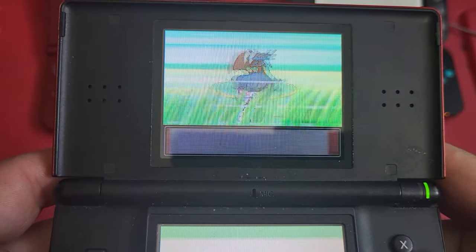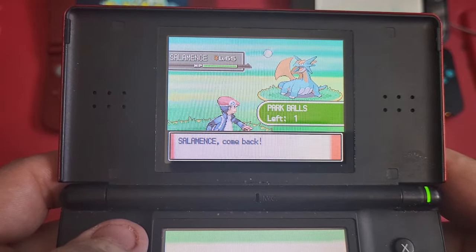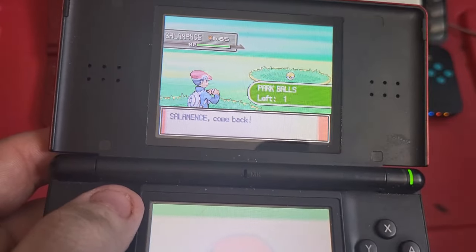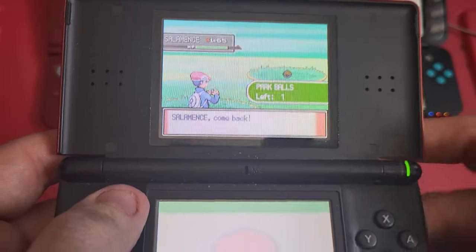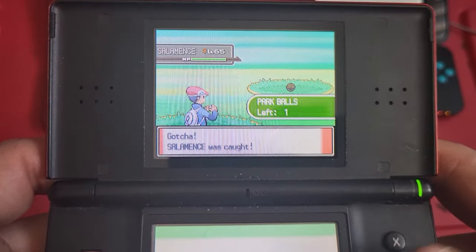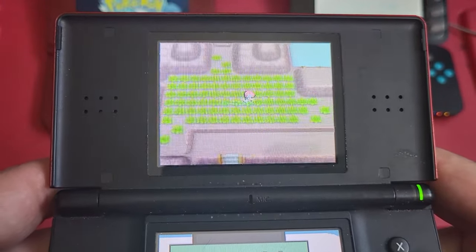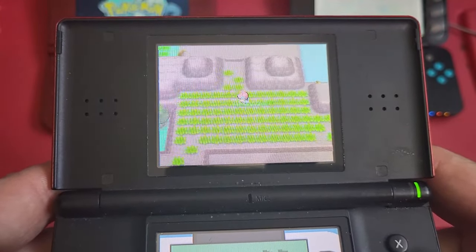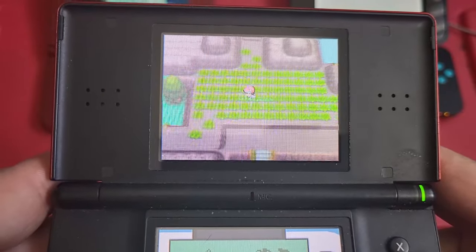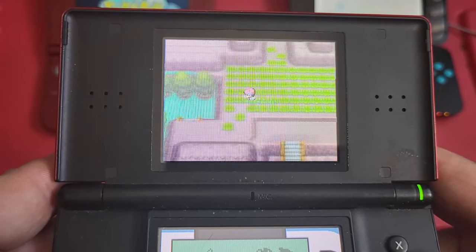And we've also got Salamence. That was the other one I forgot about. Perfect. Now I believe all we need is Rayquaza and we're good to go. Which I also think Rayquaza is in the mountain here. Or maybe it is in the field.